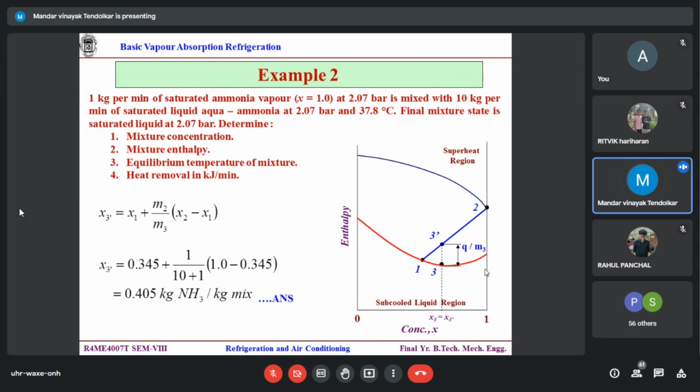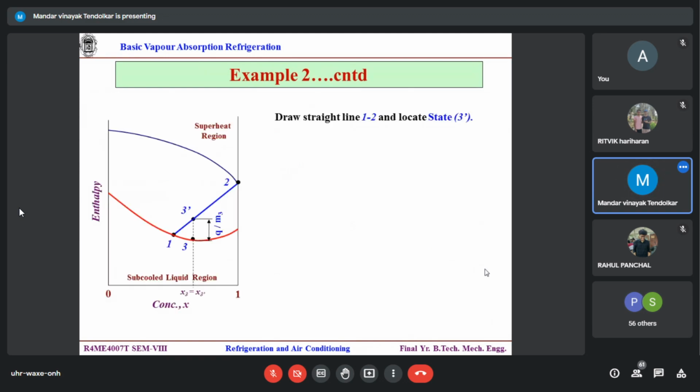Now the question asked is to calculate the heat exchange. Now we know that it has to be rejected to bring that 3 dash back to 3. Where is 3? Saturated liquid line. So you know the saturated liquid point. Read its enthalpy. Read the two phase enthalpy. Mass is known, kJ per kg multiplied by total kg will be the total. Correct. State 3 dash is done.